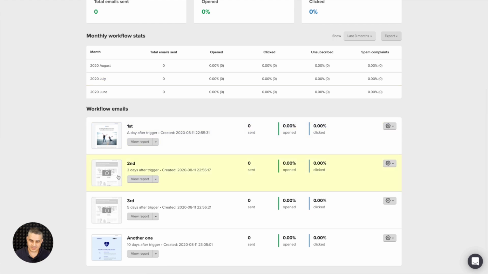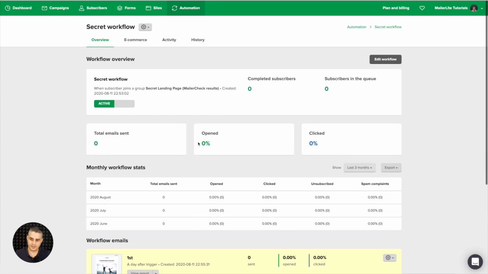This might take some time to load. Don't worry about that. The images will load. And this is very good because sometimes if you have a very long workflow and you don't want to look through the whole workflow and find that specific email, well, you can just find those emails right over here. And you can view the report for the specific emails here. And of course, you can also, from this place, just edit the content, the subject line, and download or print the report for that specific email here.